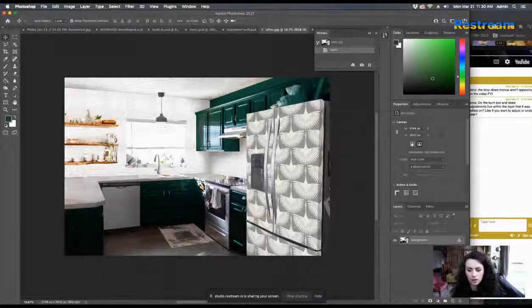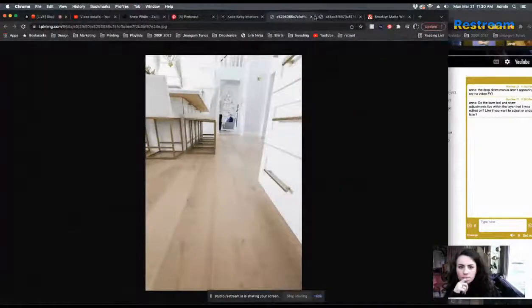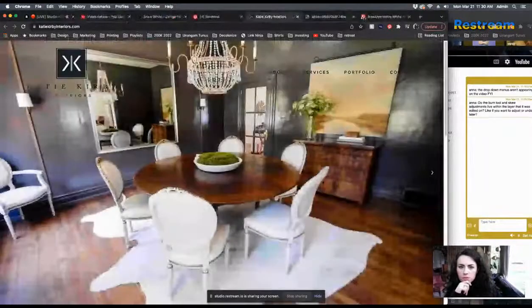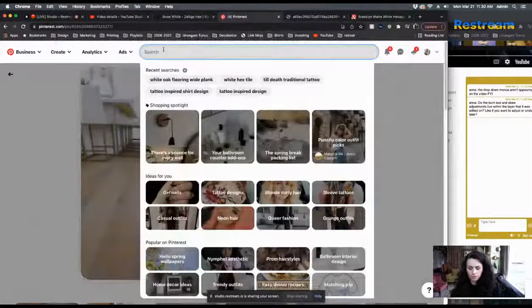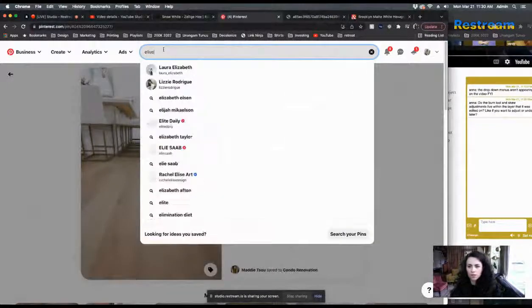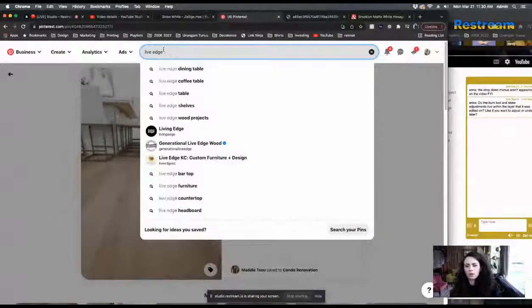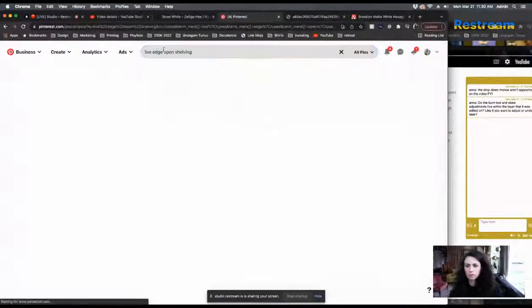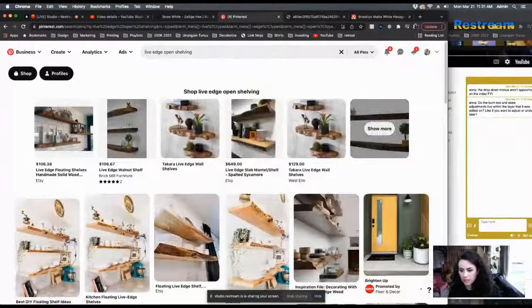So you can do, and that's just, you just have to cut that out. So let's see, we can grab, what, live edge, open. If I can find that exact image.